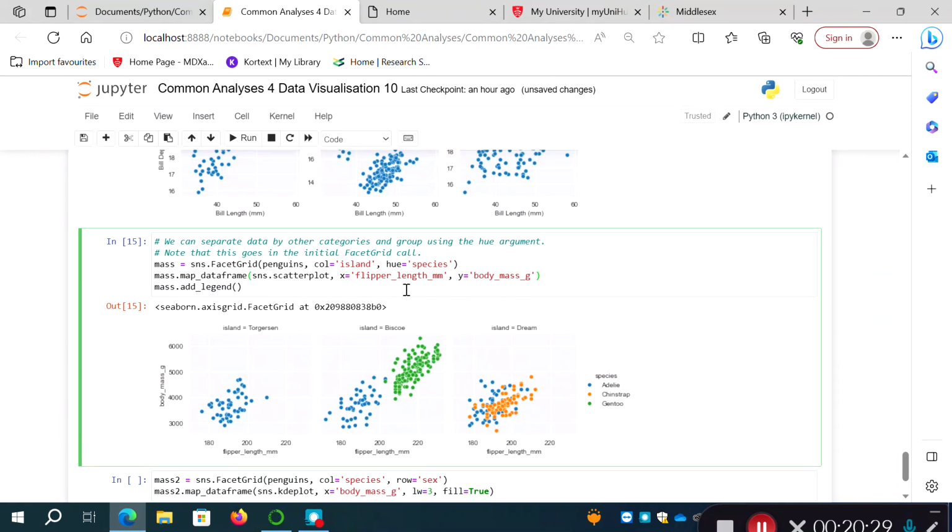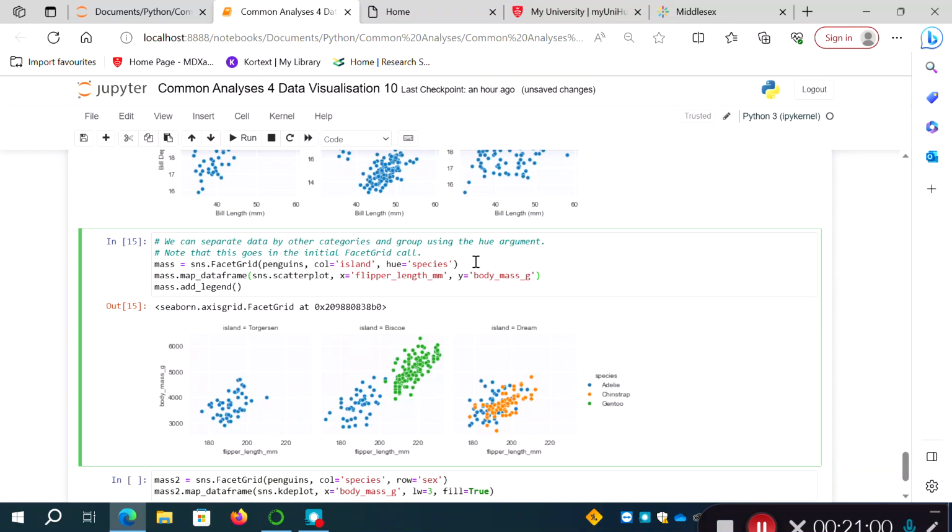Because we've not got all three categories on these plots, it might not have identified the colours, and it might have duplicated the colours for different categories on different plots. So we might find that blue was Adelie on the first plot, but blue was Gentoo maybe on the second plot, or whichever was missing. Okay, so just something to keep in mind there.